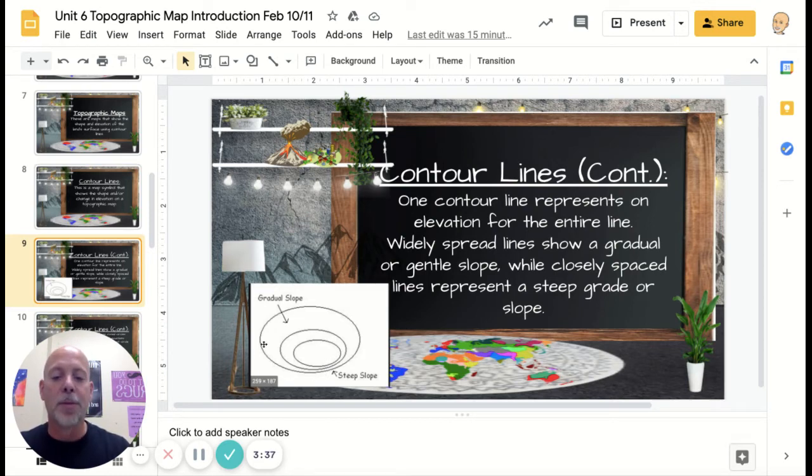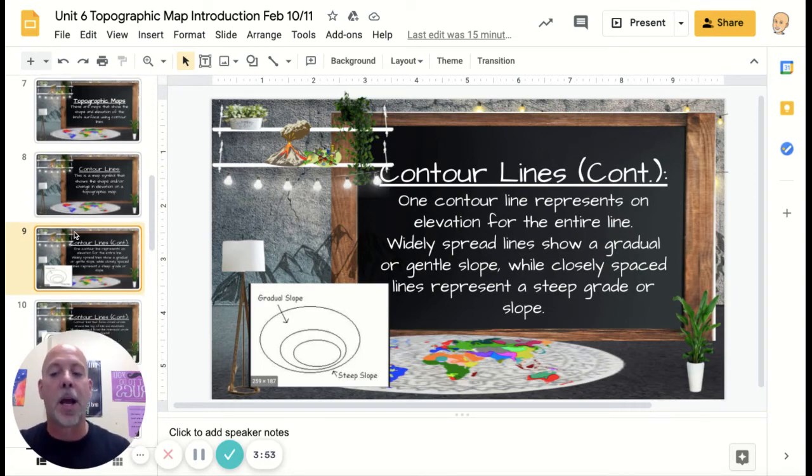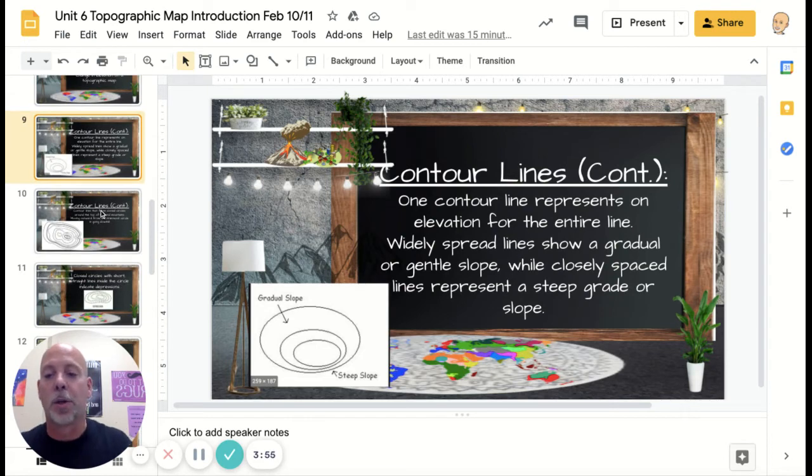So this is a mountain, and if you were looking to take a hike, it would be important to have a topographic map so you'd be able to look and go, well, gosh, I don't think we should come up this side of the mountain because it's just so steep. You would obviously rather come up the gradual slope. It would be safer and less strenuous on your group, depending on how old or young your hikers were.